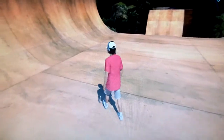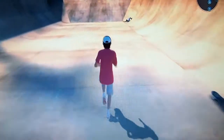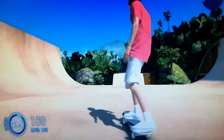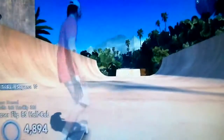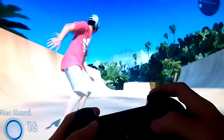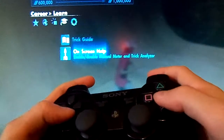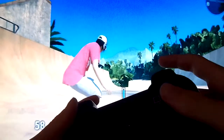Once you've learnt the shifty seatbelt, you want to incorporate it with the manual and the other stuff. But first, don't worry about the 360 flip dark catch 360 stuff — just do any old flip trick. In fakie, do the shifty seatbelt with any flip trick and it'll get you back into the manual really easily every time. When you do the shifty seatbelt, don't push up your controller really far or it won't land you in a manual — you want it up just a little bit. It also helps when you're first learning to put on the manual meter.